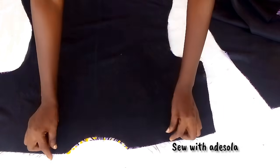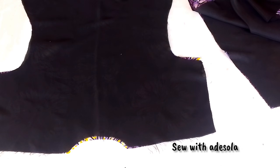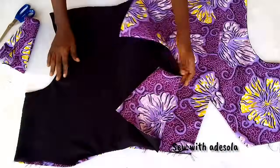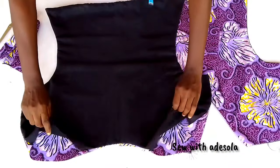So this is what we are going to use to turn it outside. Now before turning it, make sure that you notch the sleeve area on that part so that you don't have any crinkles on that part.